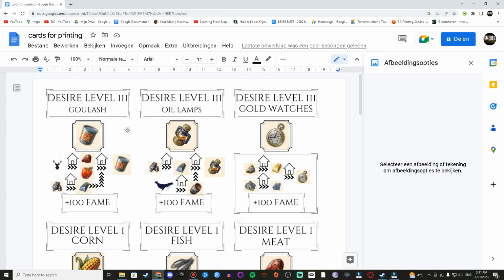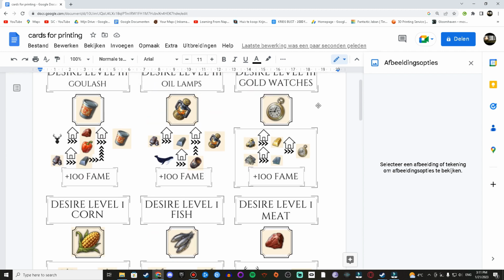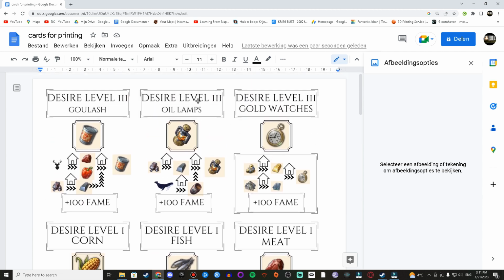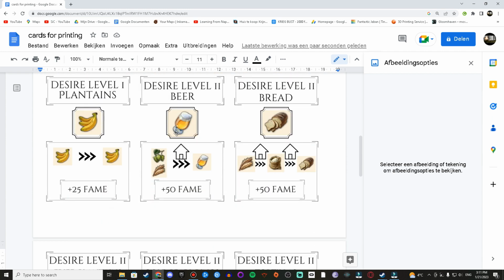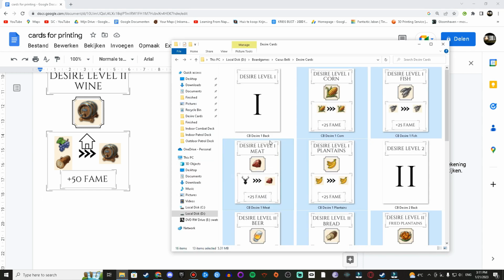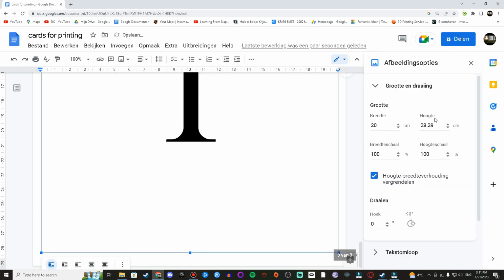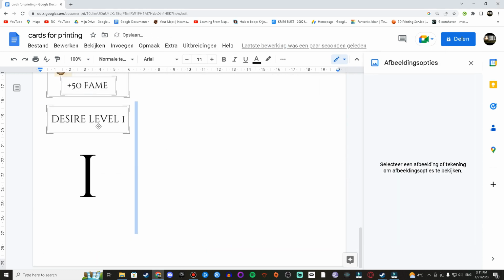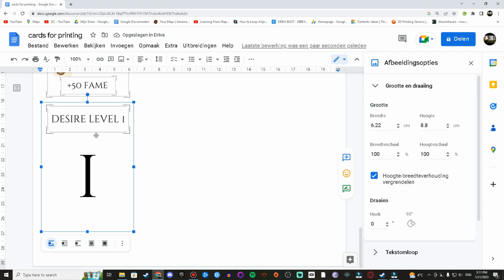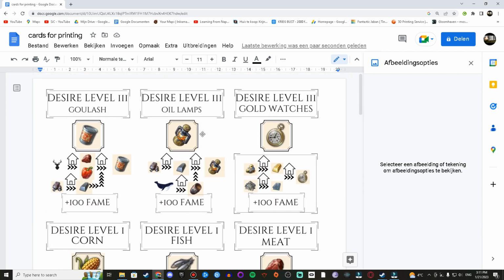Now of course I want these to be printed out with the correct amount of backs for these cards, and because we now have a perfect size and they are all lined up, we don't make any adjustments to where the cards are. We can just do the same thing with the backs. We'll go over here and import first of all a level 1 card. We're going to adjust that to the correct height, and what I can also do is copy this, and I can make it as many times as I want. I can just copy the card now directly.